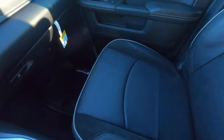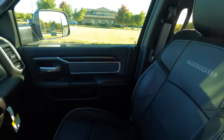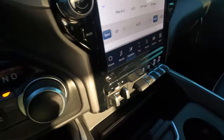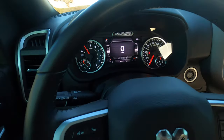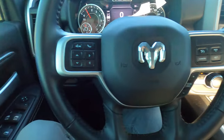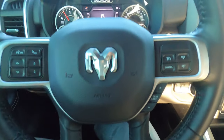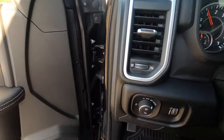The front passenger seat is super clean. None of the buttons show any kind of wear or signs of deterioration — at 8,200 miles, that kind of goes without saying. The leather steering wheel is really nice with no wear or issues. The front of the truck is obviously super clean and in really good shape.